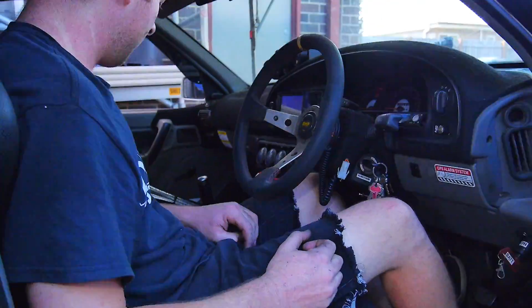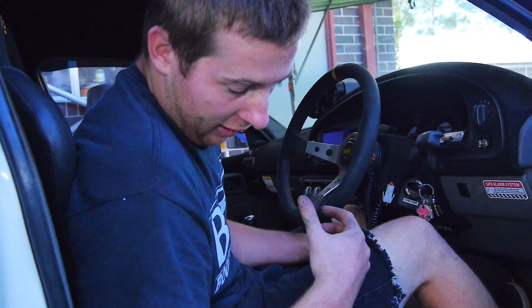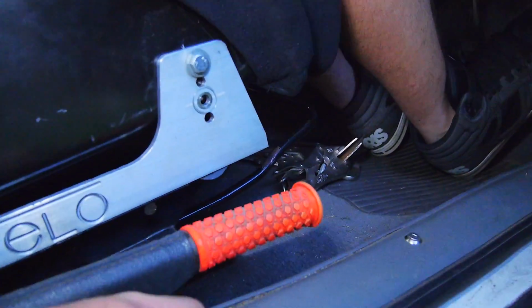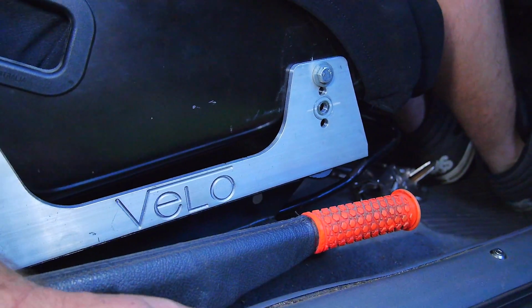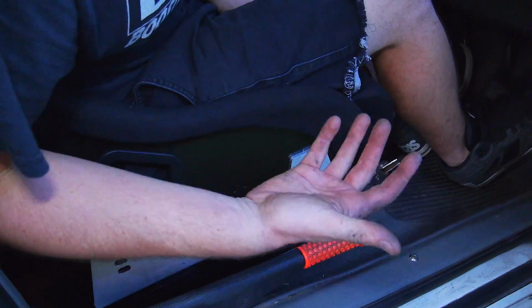Oh, it's in. It works. Bolted in perfectly, so we know we've got our alignment right. So our clamping method was pretty well spot on for securing everything in place while we drill the holes. Looks pretty neat.